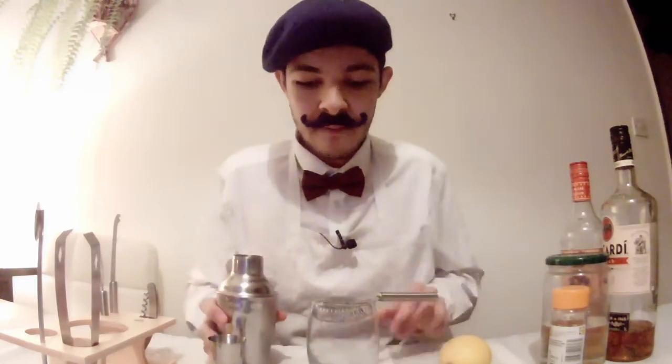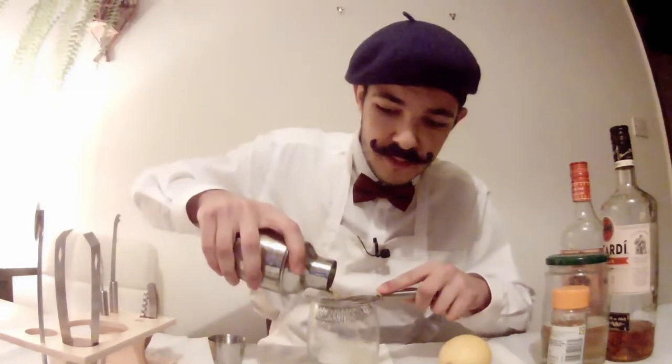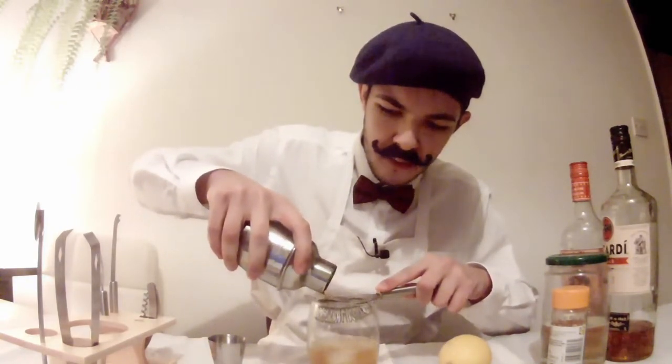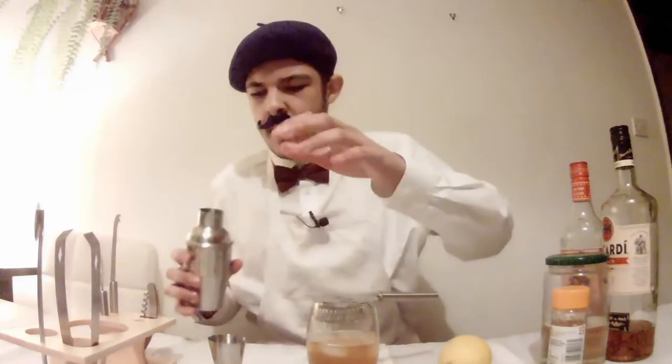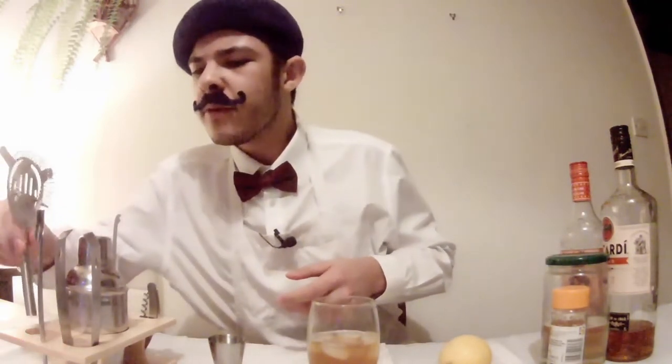So now I will put the lid back on. Just take the top off — I might have to use my apron. There we go, wonderful. So now here we have our glass. What I'm going to do is double strain this — I put the strainer on top like so, so it stays on the glass, very fancy. I hope I'm using this the right way anyway. And now I'm going to tip the cocktail, which has been very nicely mixed, into the glass. Maybe just double check that is all of it — yes, that is all out.